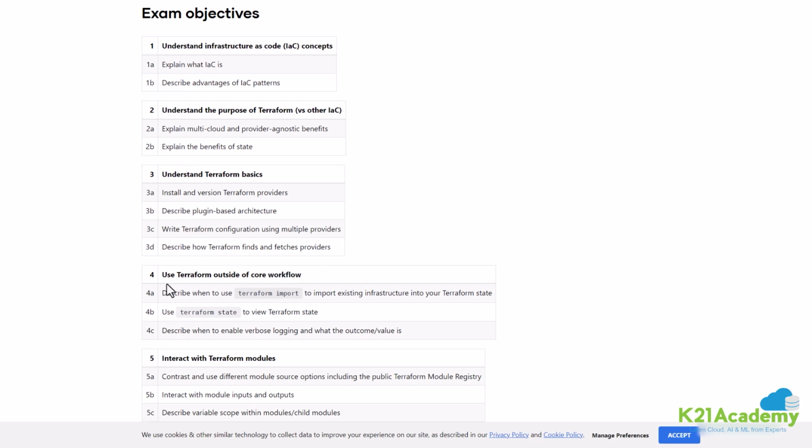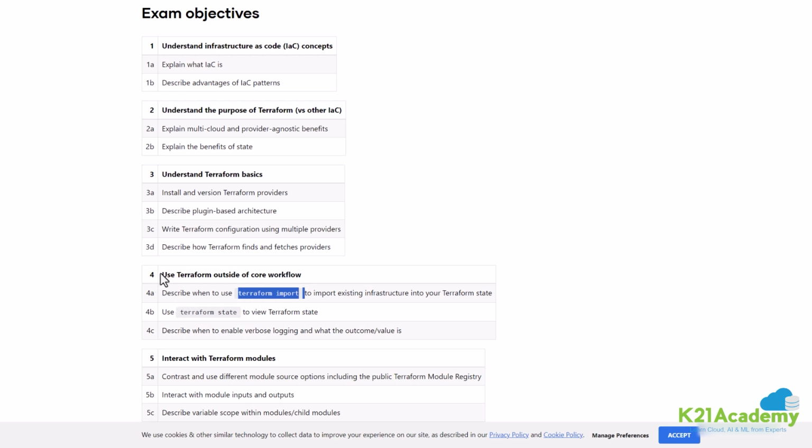Objective 4 was all about using Terraform outside the workflow, like using the import feature and how to enable logging. I remember questions asked about verbosity levels: which is the most verbose option, which is the least verbose. Then if you're using the Terraform import command, what arguments you have to give, like the resource ID and so on.